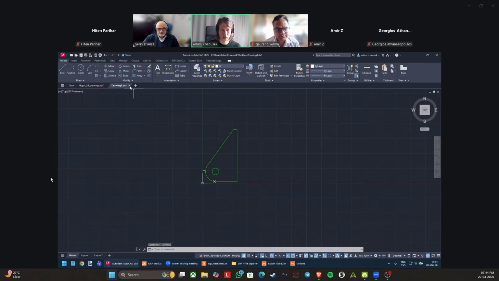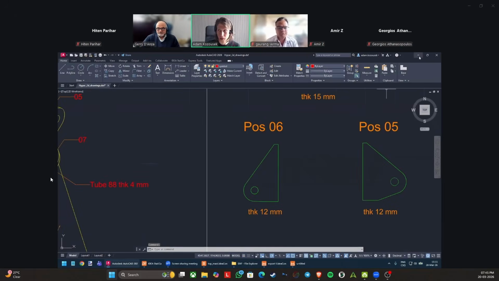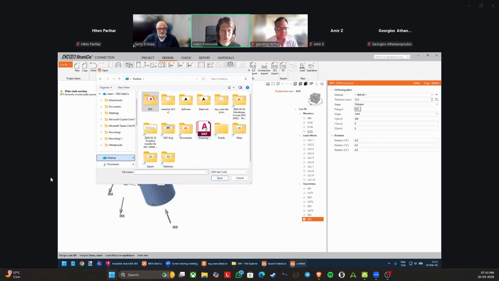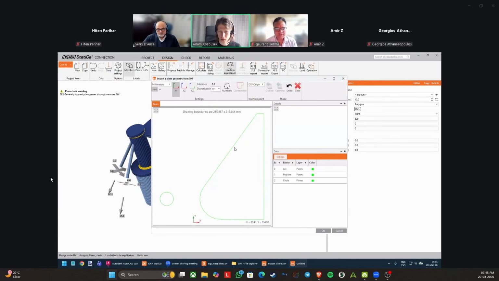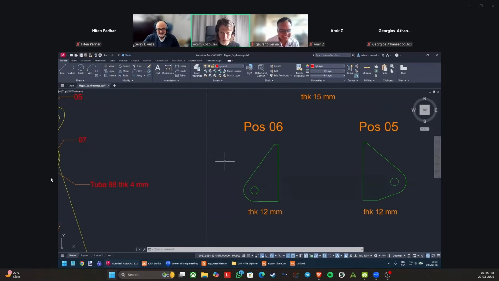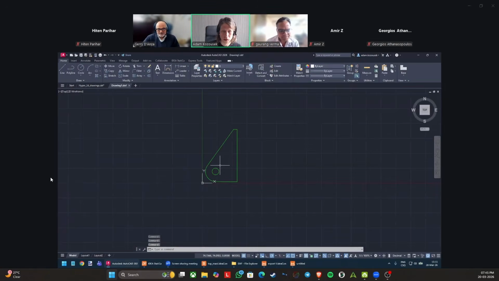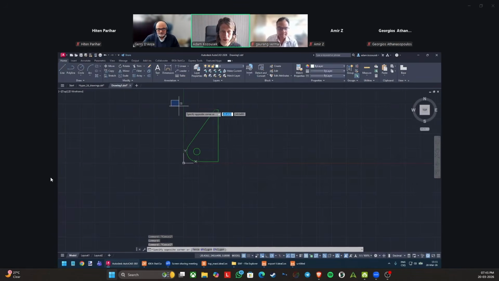I close it so I don't block the data. And now desktop, drawing one. Ah, here's the opening, but I don't know what happened. Probably it somehow connected with the other.